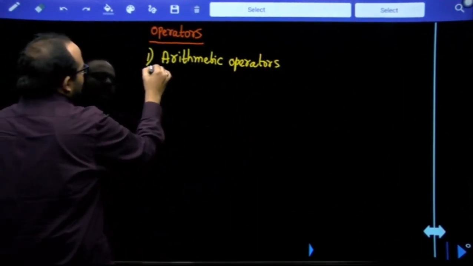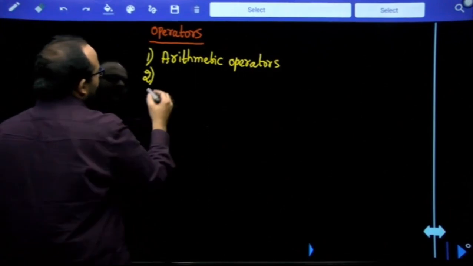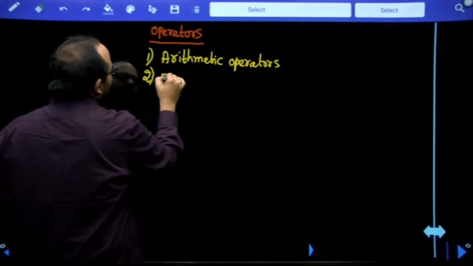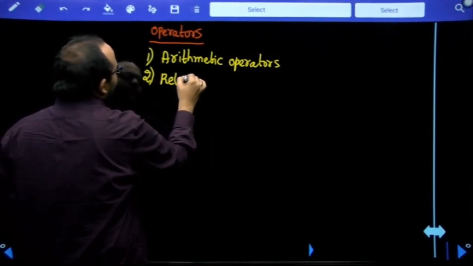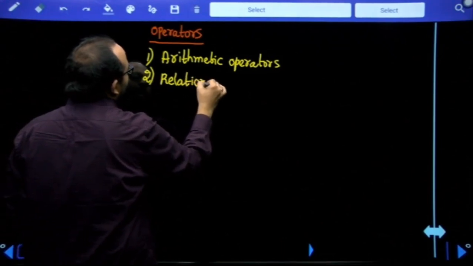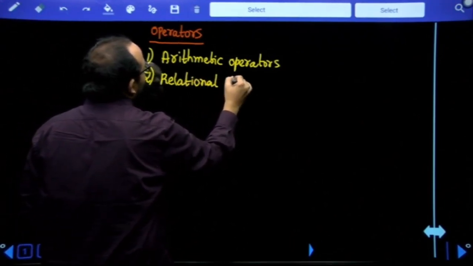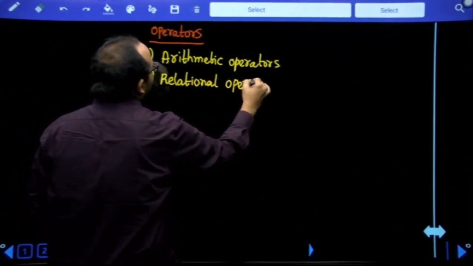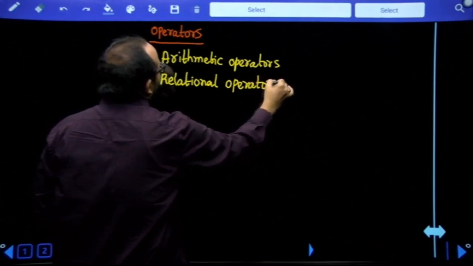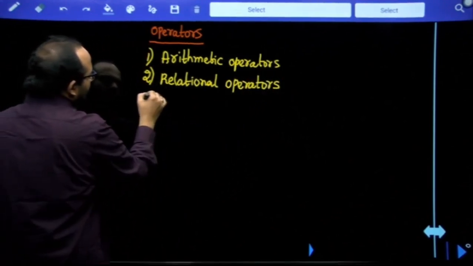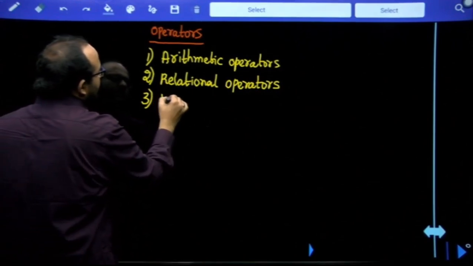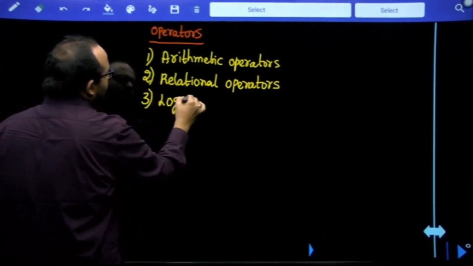And second one is relational operators. Third one is logical operators.